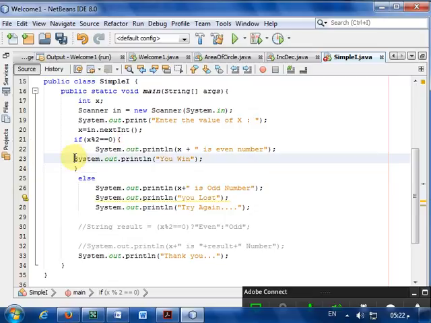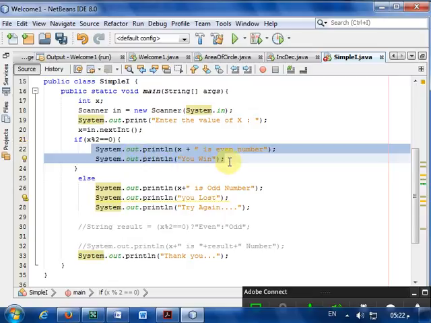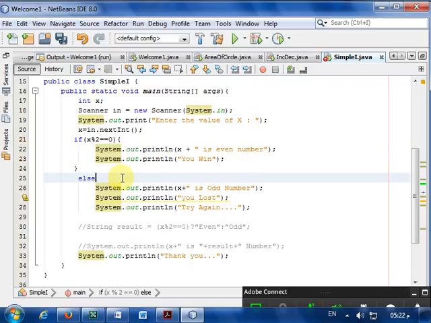So this block will be considered under the if. If this is true, this whole block will be executed. And for else, again you have to put that into a block. If it is one line, no need to put the block. If you put it, it's okay. If you don't put it, it's okay. If it is more than one line, you have to put it in a block.